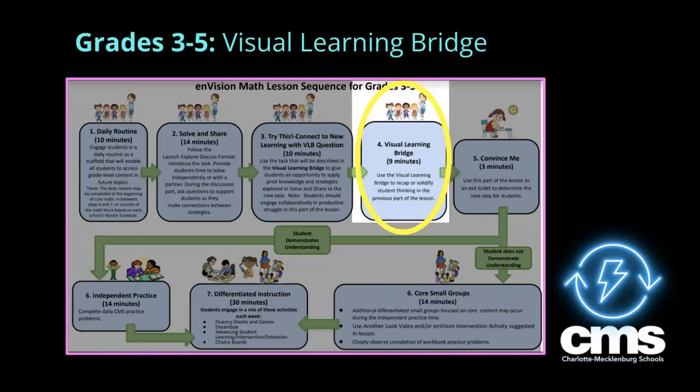So 9 minutes allotted for this component of the lesson sequence. We're going to use this to recap and solidify student thinking in the previous parts of the lesson. So teachers in this part are going to help build deep understanding through the use of visual models and student discussions in order to help students connect that prior knowledge that surfaced during the solve and share and the try this problem, which may provide some opportunities for productive struggle.